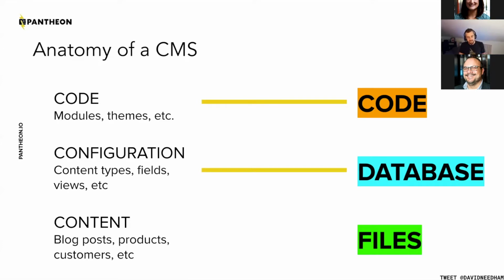The content, though, is a little bit tricky because some of the content is the actual content, the words in your article and things like that. Those get saved in the database, but then we also have those content files that you've uploaded, and so those get kind of mapped together as well. And so as you start to think about moving your site from your live environment to your local environment, or from live to a development environment, you have to manage code, database, and files.